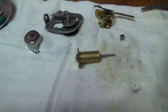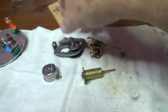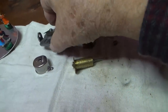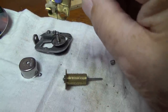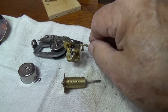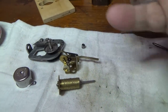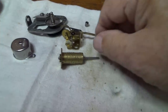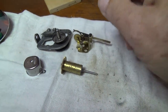The music box I put into the ultrasonic cleaner, and then I meticulously hand cleaned everything. Did the same thing. Rinsed it real good in water, and then to remove the water from everything, I put it in an alcohol solution, which absorbs the water. So we'll get that all back together here shortly.